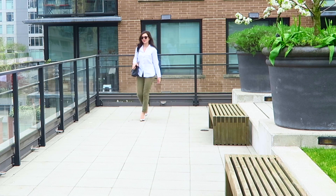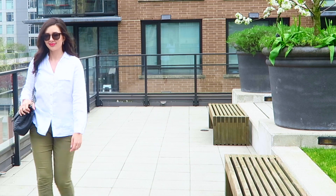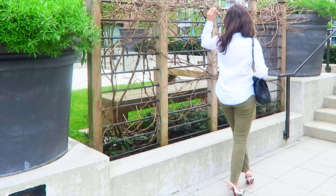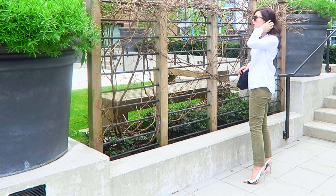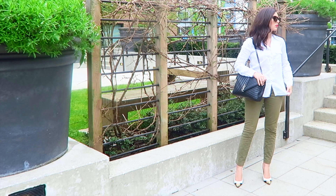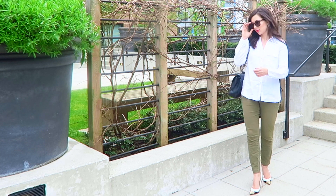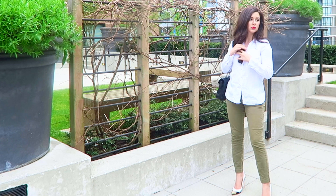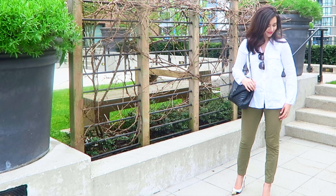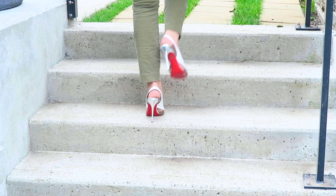This spring and summer I think the whole safari look is gonna be huge, and a great way to pull that off is to make sure that all of the pieces are tailored and fit you well — nothing too baggy or camo-looking — and then if you finish off the whole outfit with some really sharp heels the whole outfit will be more urban jungle than actual rainforest jungle. My shirt is a real find — it was such a steal from Zara. It's real linen, it just lies beautifully, it has that really crisp feeling against your skin, and it looks so cute with a flirty skirt as well.